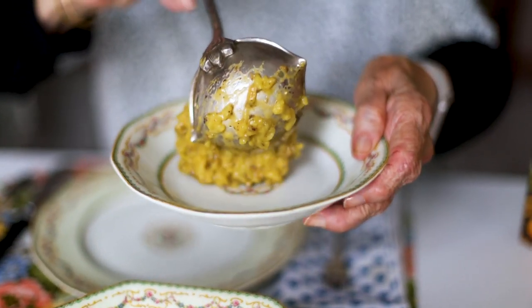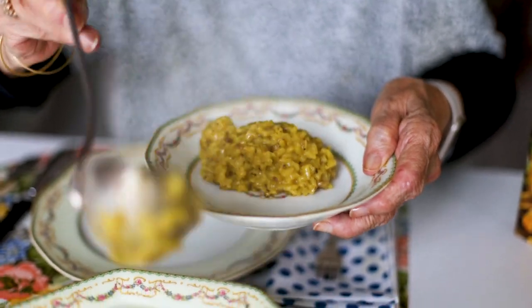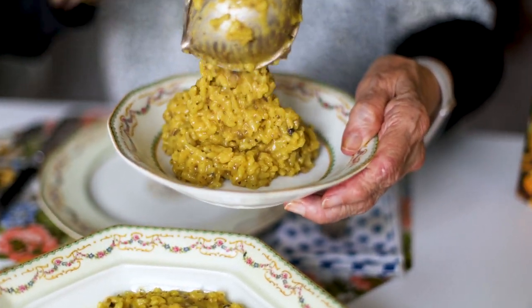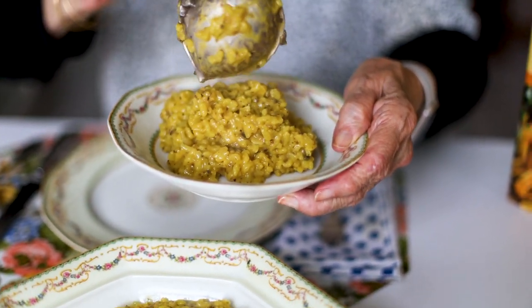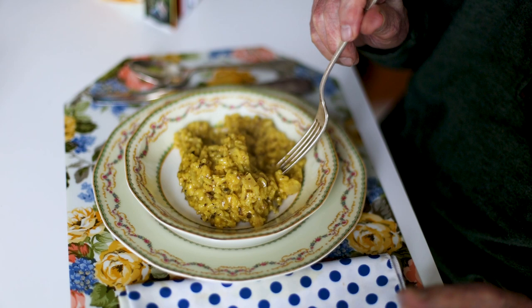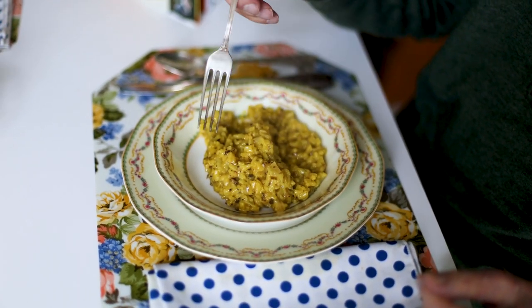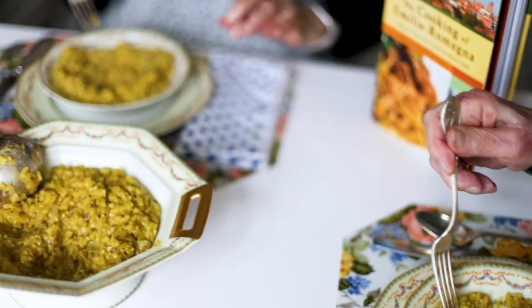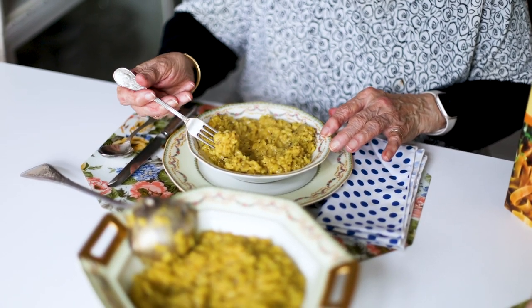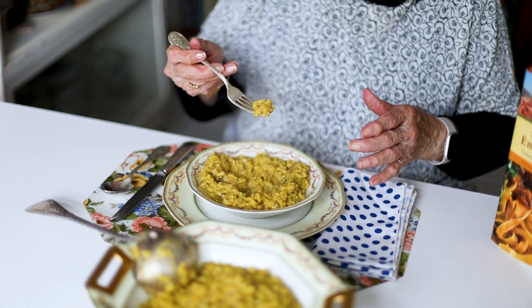Now, there's a technique for eating very hot risotto. As you can see, this is very hot. So, fork or spoon, first of all, whatever you like. If you like to eat with a spoon, eat it with a spoon. If you like a fork, eat it with a fork. But this is what you do. You spread it to the edges of the dish so you have more area and it'll cool faster. And then once you've done that, you begin to work your way around the edge of the plate.